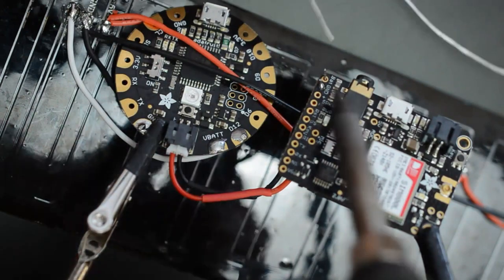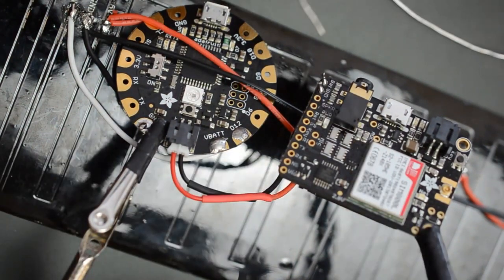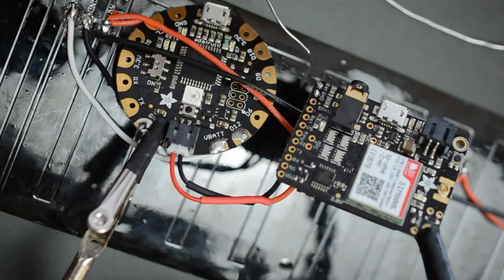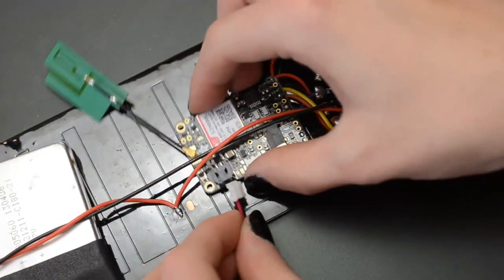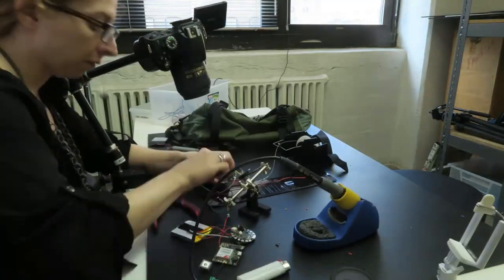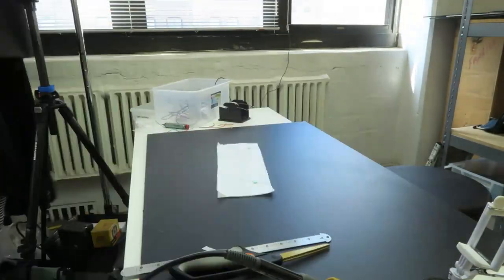Flora can only be powered from the JST or USB ports, so solder a JST cable to Fona's bat and ground connections and plug it into Flora. This wiring configuration takes advantage of Fona's onboard USB Li-Poly battery charger. But it does mean that either a battery or a USB power must be connected to Fona even when Flora is plugged in for USB debugging. Fona can't be powered from Flora's USB port.